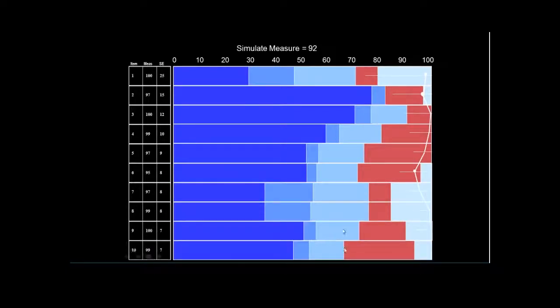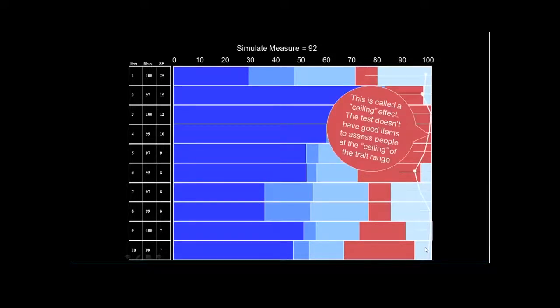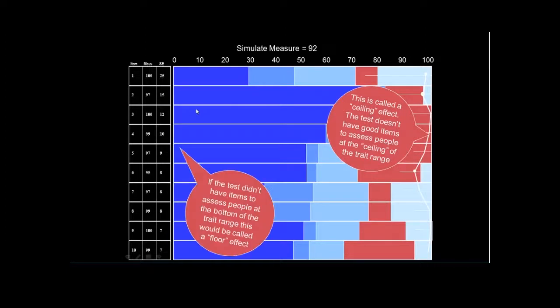You can see towards the bottom here, we're giving items where the middle category is far away from the person. This is a ceiling effect. It means that for a person whose ability is 4 standard deviations above the mean, we don't have good items there. But look, even with that, our scores are in the ballpark for this person. Again, this is an athlete being asked about their fatigue. You're not going to have it. If we had a problem at the other end, this would be a floor effect.